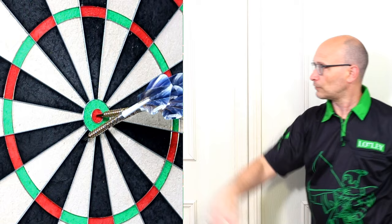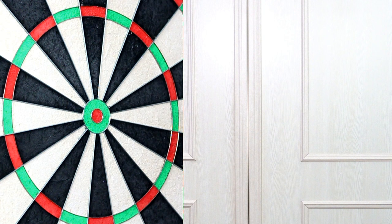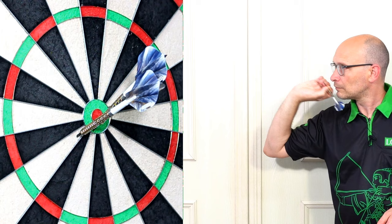Ooh, got a nice deflection off that other dart. I was going to say, I got deflected off that one into the 25 and then that one into the bullseye. I forgot where I was now. Was it 175? That's 250 after 12, was it? I can't remember now. So that's 225, so that's 300.